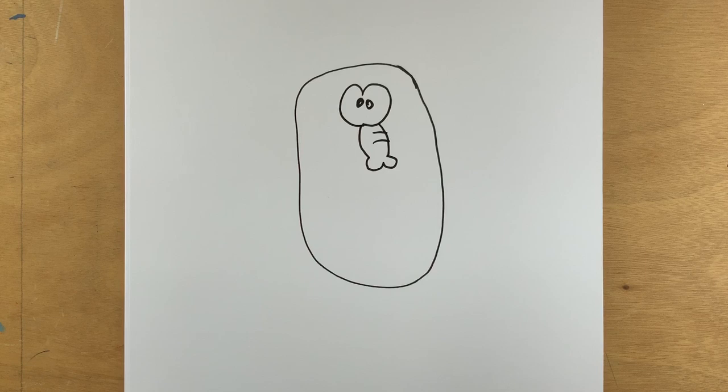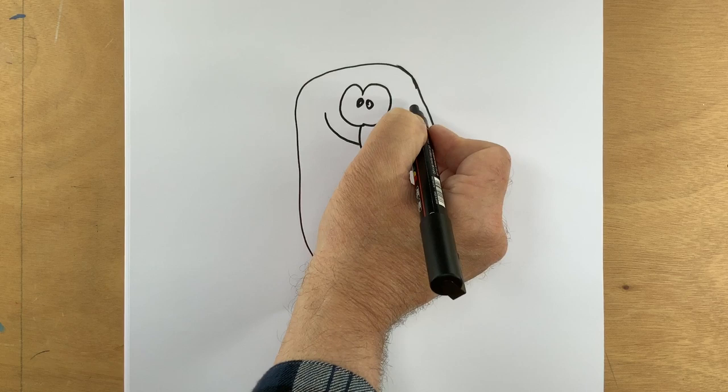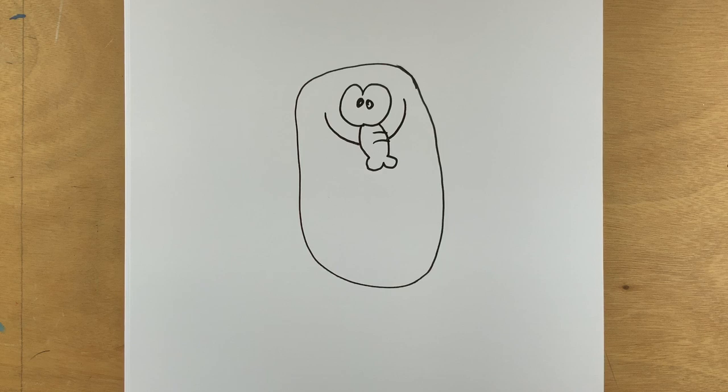And we can add a big smile. So let's do a big smile. And his trunk goes over his mouth, so we have to draw the line so that his nose goes over his mouth. And it's a big smile. What a lovely little happy character he is.